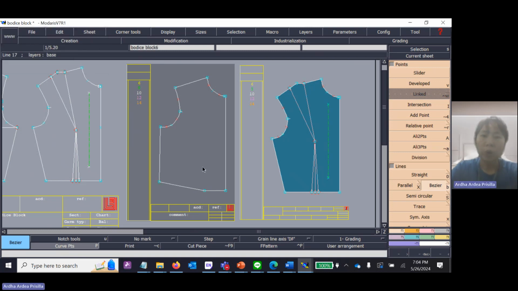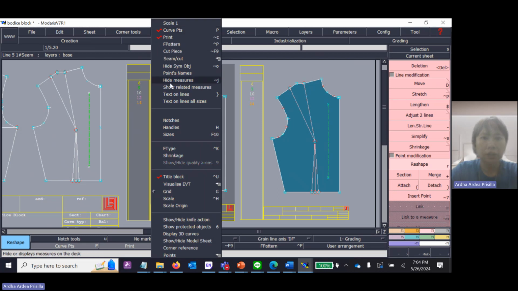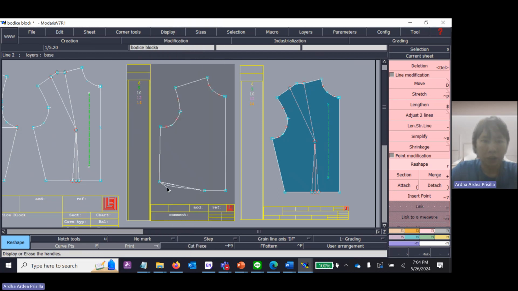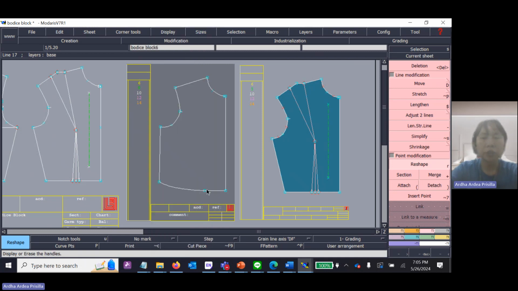All right, almost finished. So you can go to F3, Reshape, display the handles, and then you can smooth the line. Oh, I activated print, not unconsciously actually. Okay, so I can just smooth the line, and don't forget to turn off the handles once you have finished.